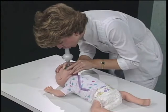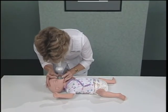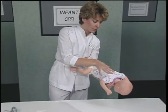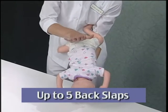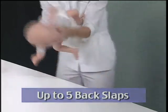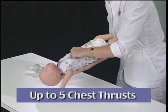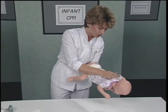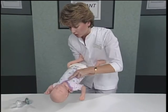If the infant is choking and unable to cry, make noise, or otherwise move air, lay the infant face down, straddling your arm with the head lower than the trunk. Support the head with your hand under the jaw and chest. Give up to 5 back slaps between the shoulder blades with the heel of your hand. Turn the infant over and deliver 5 2-fingered chest thrusts, which are used instead of abdominal thrusts on infants. Repeat back slaps and chest thrusts until the object is dislodged or the infant becomes unconscious.